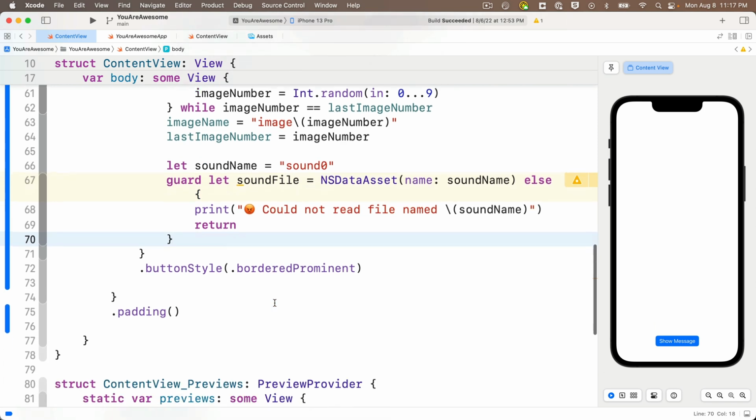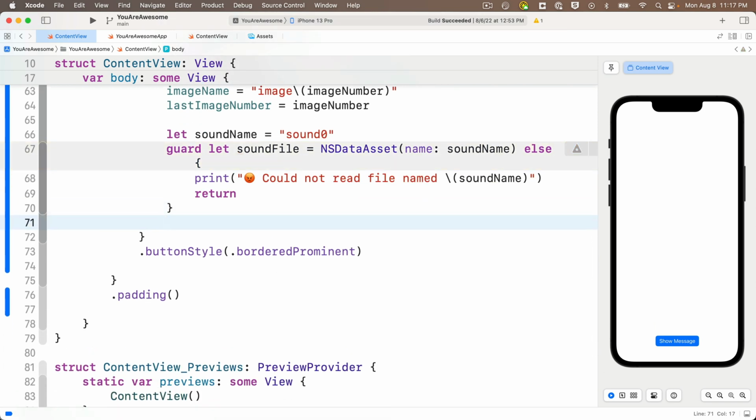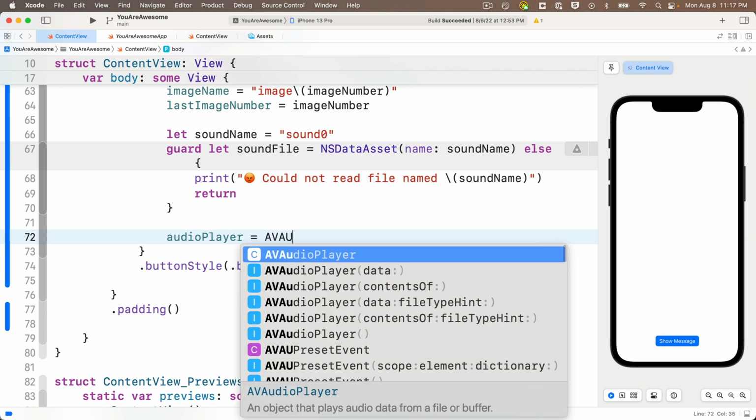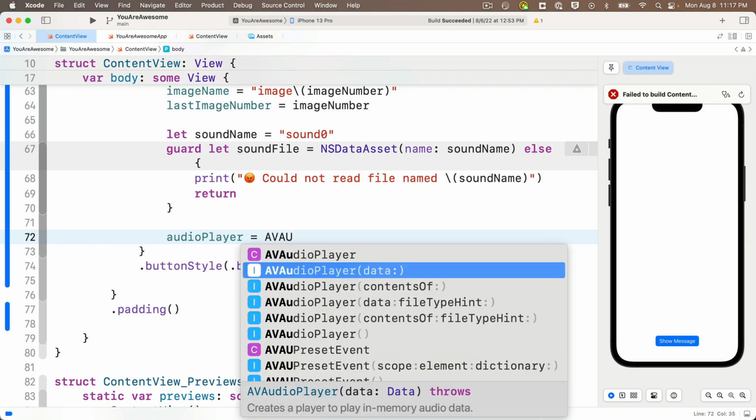So now let's code this up. And I'll code the statements out of order to remind you what we're doing. So we want to set audioPlayer equal to AVAudioPlayer passing in data. And look at the code completion. So to initialize or create an AVAudioPlayer this way, it might throw an error. See throws in here? So we'd mention that this means do, try, catch.